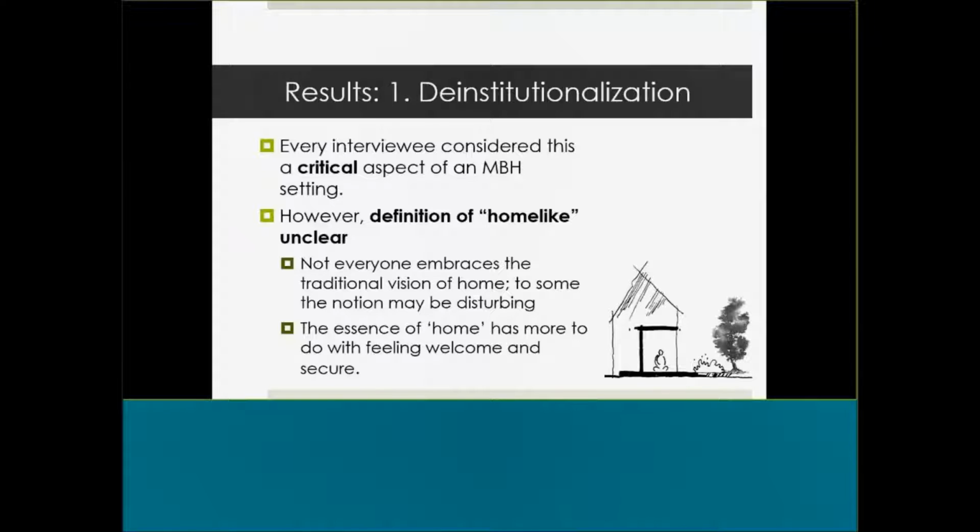But does every person have the same concept of home life? At one point I worked on a children's psychiatric facility, and some of these kids thought that the place where they were raised was anything but home. You can imagine certain things happen there. So trying to get to the core of what home-like or deinstitutional might mean was something that we discussed in these interviews.